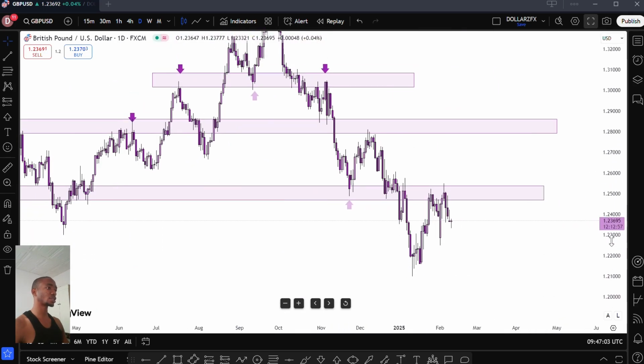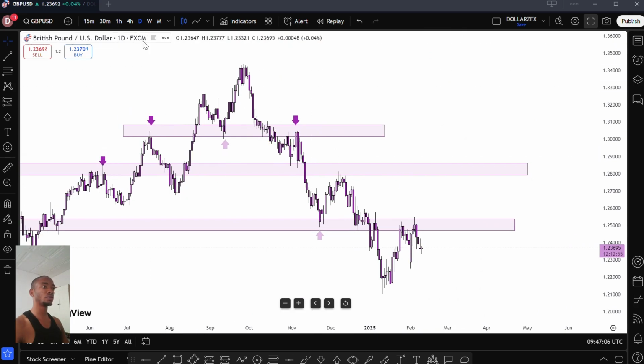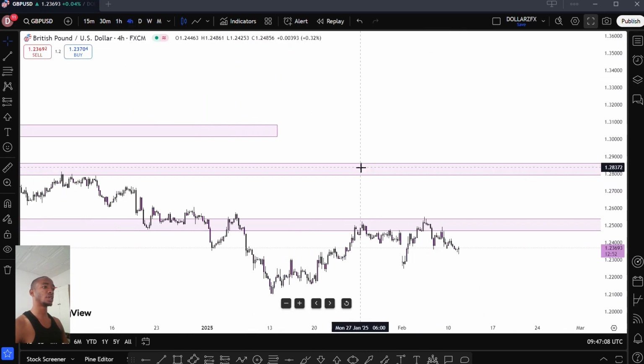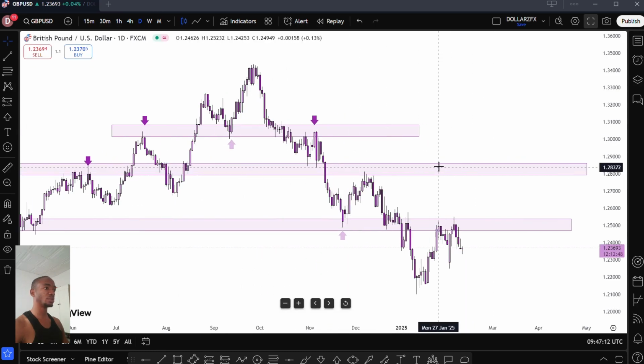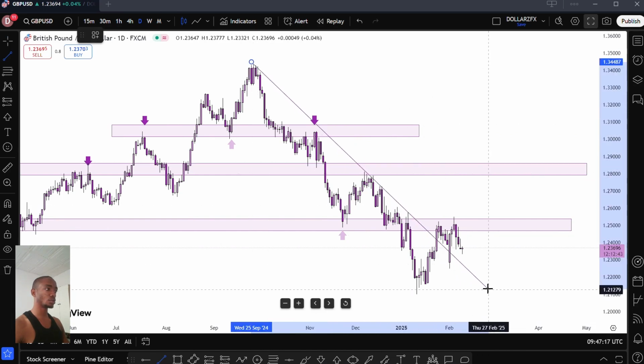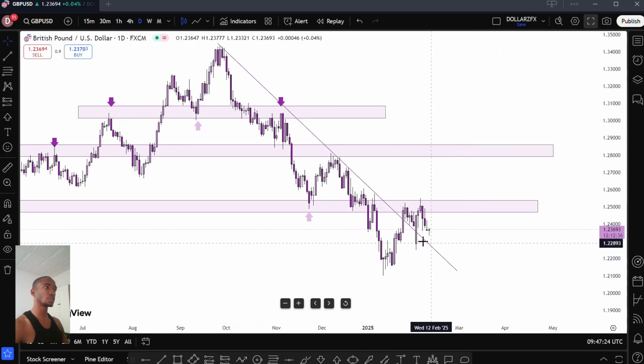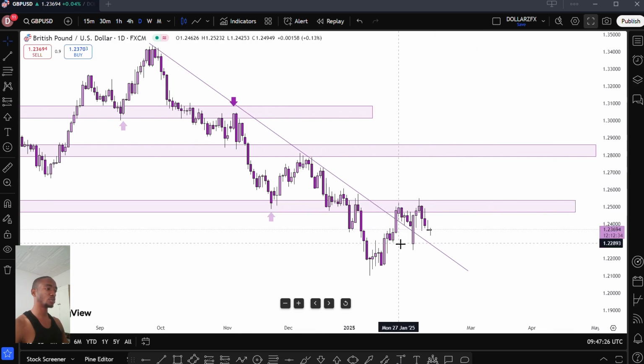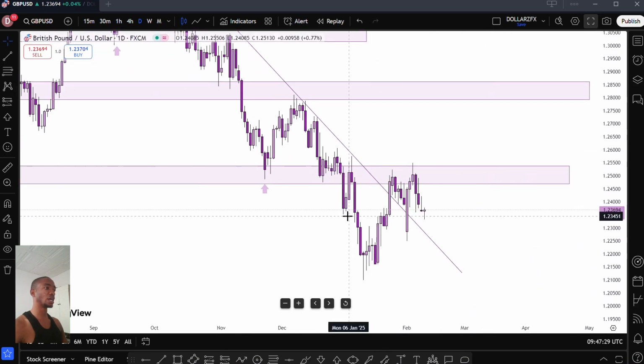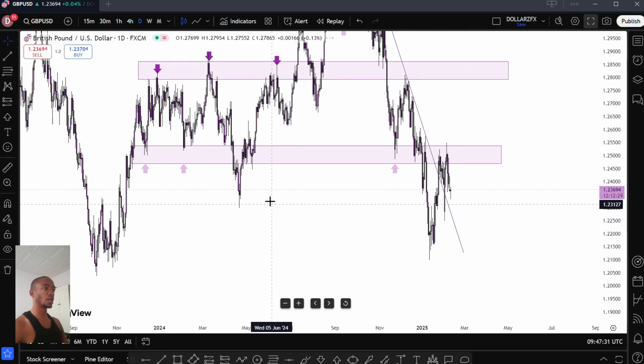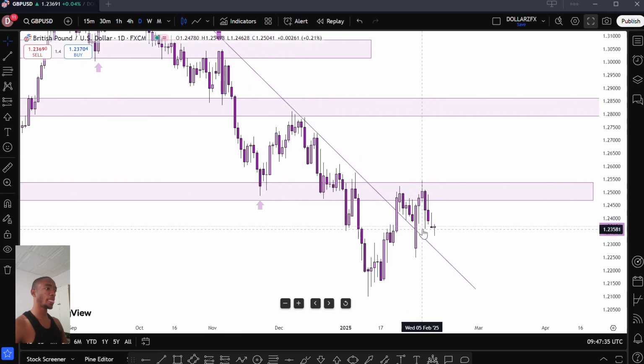And if I draw my trend line, if I go back to the 4 hour time frame, but before I go back to the 4 hour time frame, let me show you this very trend line that I'm about to draw. There's a trend line right around this zone. Let's draw it like this. And you can see the trend line has been broken. Now you wouldn't enter because the trend line has been broken. As you can see, we are still at this support zone that has strong resistance right around this zone.